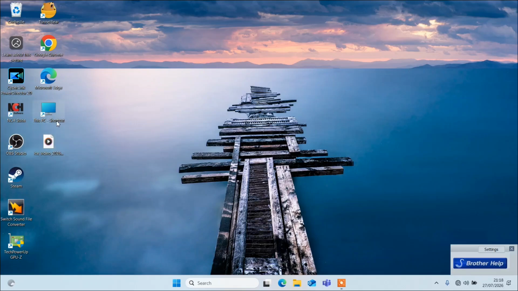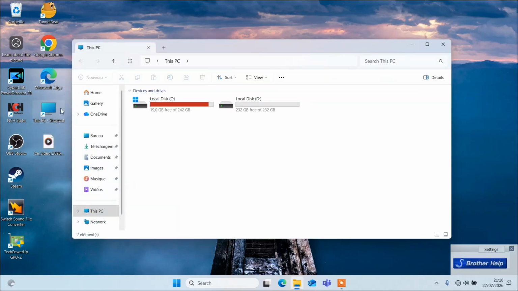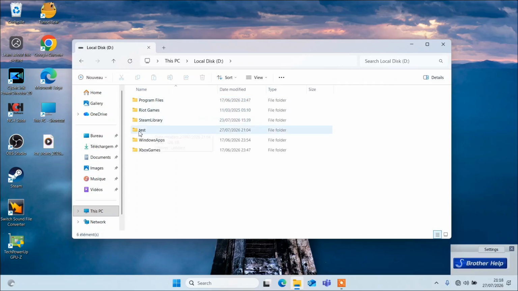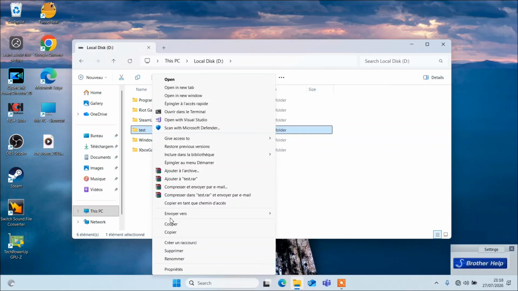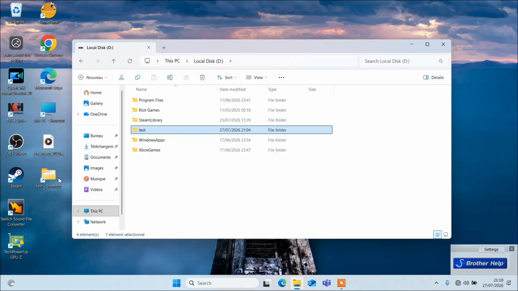So first you go to or locate this folder first. So I'm gonna pick this folder. Let's say I want to pin this folder to my taskbar. I first right click on it and then I tap on show more options, and then I'm going to send to. So go ahead and hover your mouse over send to and then choose desktop, create shortcut. So first the shortcut is going to be right here, as you can see guys.